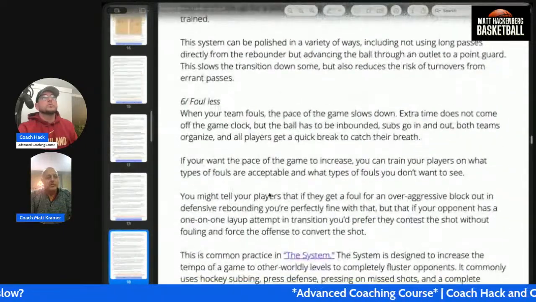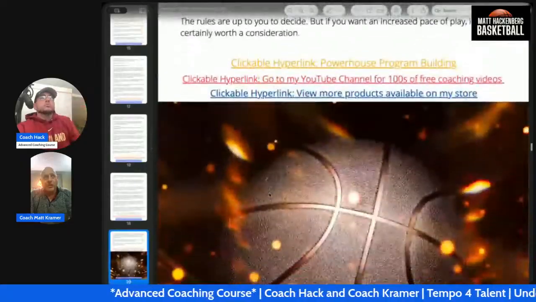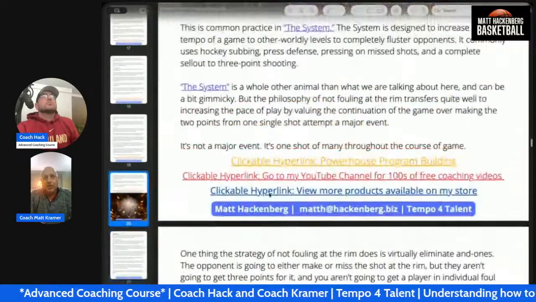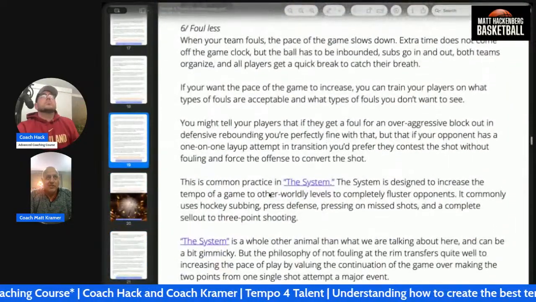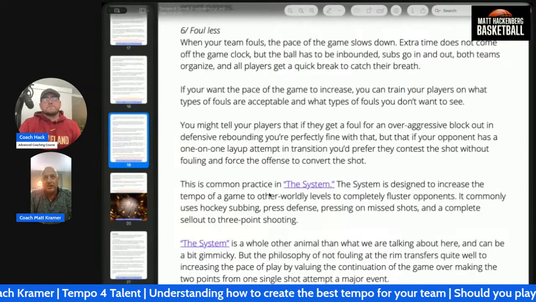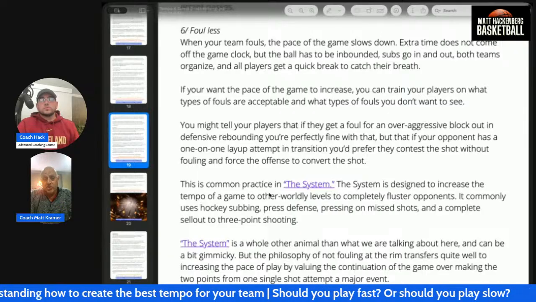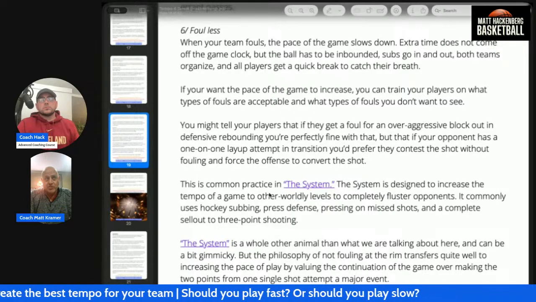Absolutely. And it's a double-edged sword, right? Because you're going to get burned every now and then. But when I had Chris Lewis at Milton, 6'10", power forward, center mix, and I had a 6'9" stretch 4 with him, I mean, we could cheat. There's no other way to explain it.